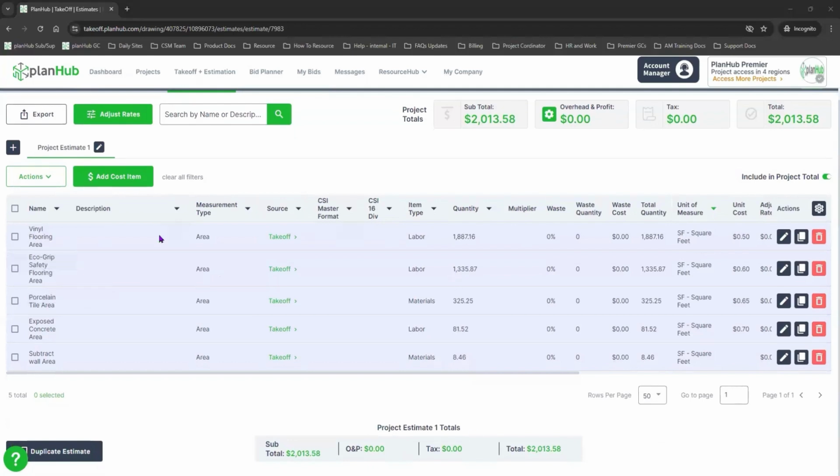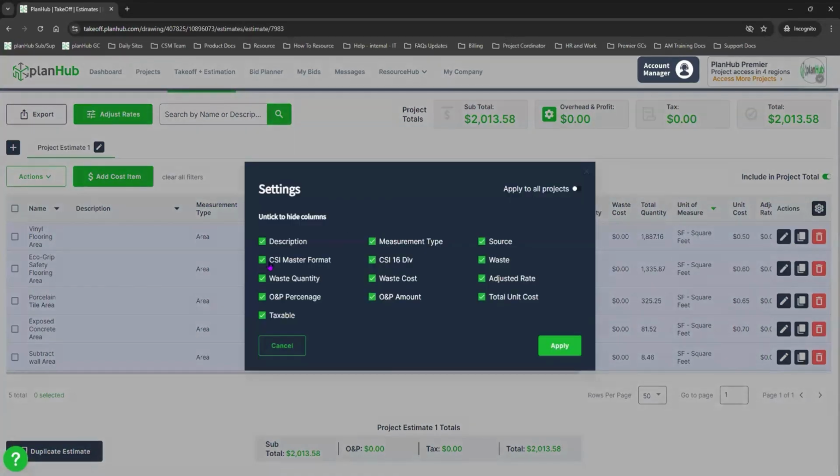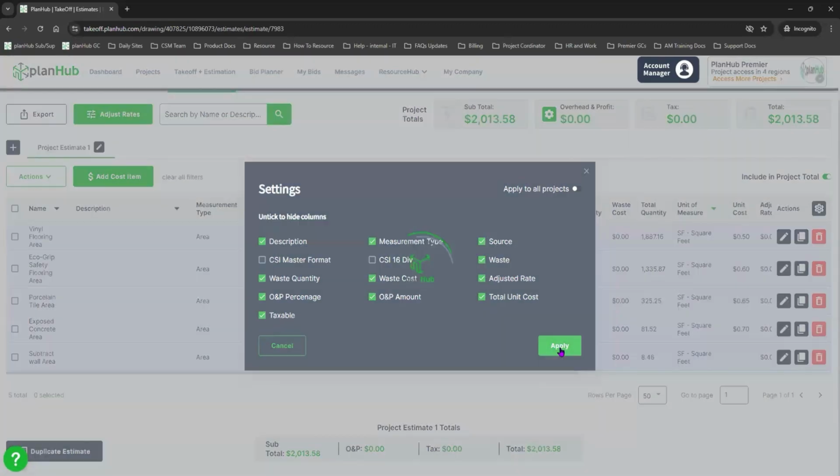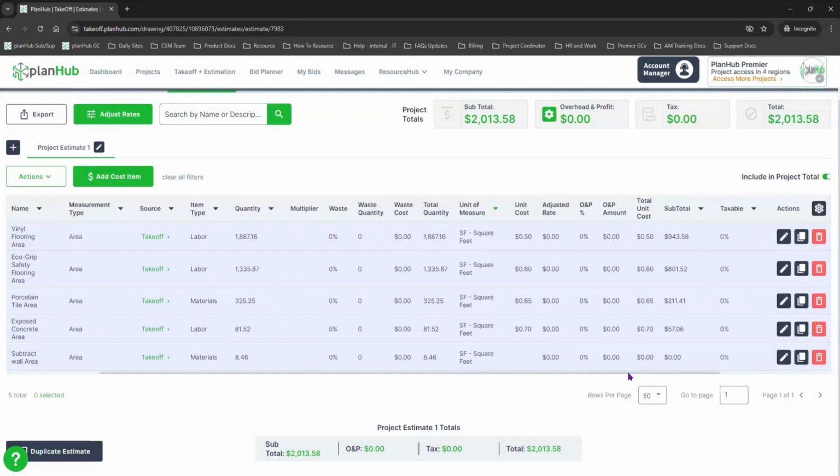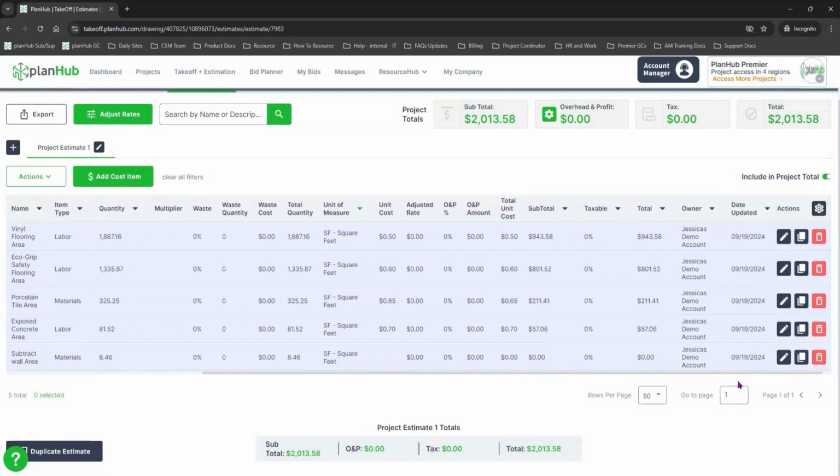Each of your line items in your estimate can be edited to reflect your preferences. Click the Edit icon for each item that you wish to edit. If you wish to delete an item or duplicate an item, use the icons for those. If you wish to remove any of the details in the top information bar, click the settings and deselect the ones that you wish to remove. To scroll, use the scroll bar at the bottom.